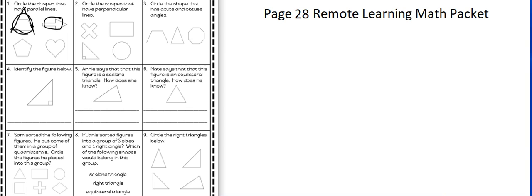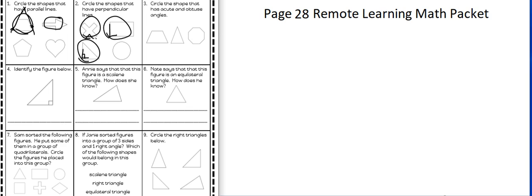Number two, circle the shapes that have perpendicular lines. So these are shapes that kind of make a 40-degree or 90-degree angle. I have no idea where I came up with 40. So they have a 90-degree angle. So if you look here, like, boom, into there, that would be perpendicular. So that's one. Boom, into there. So that shape is one. And this one even clearly defines it for us because it's got the little box there. So that is one. So those would be the three shapes that have perpendicular lines.